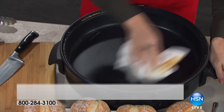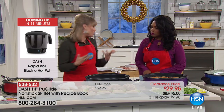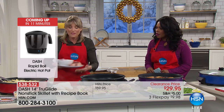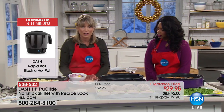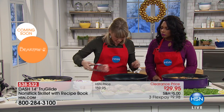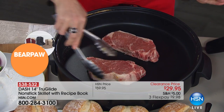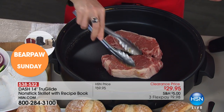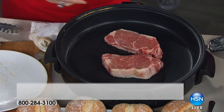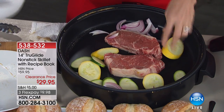You don't have to go outside in the cold to do a grilled burger or a beautiful steak, because you can get this so hot that it will sear your steak, sear your salmon, sear chicken breast, sear a piece of tuna. No oil, no butter — and you can hear the sizzle because it is able to go up to 500 degrees, which most nonsticks are not able to do.